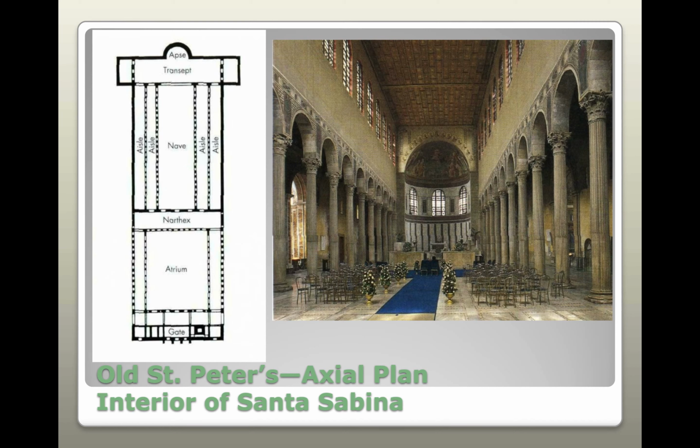So you notice your eye is always moving forward, in a straight line, from one end to the other of the structure. So the axial plan, I always nickname it the straight line plan, because it's basically leading your eye on a straight line all the way down to the altar. Boom, bam, there it is. It's a very uncomplicated plan. It wants you to conceive of the space in the simplest way possible, so you understand the usage of it. So again, it's very basic in how it's outlined.